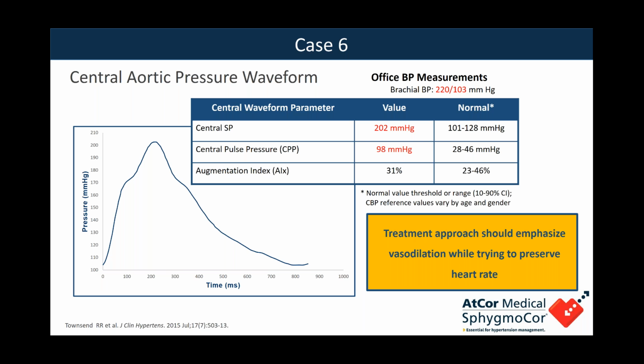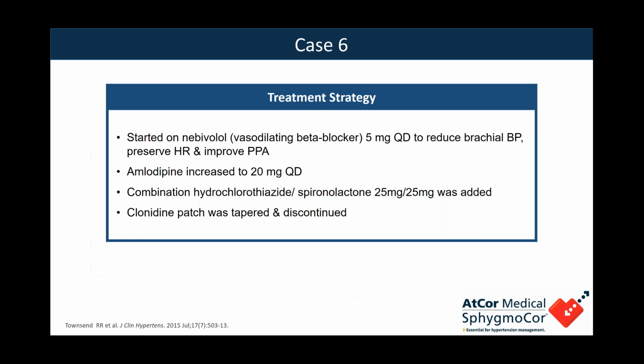So the treatment approach in this patient should try to emphasize vasodilatation while trying to preserve heart rate and elevate the heart rate to help prevent merging of the outgoing and the reflected wave, as I mentioned before, which occurs with beta blockers such as clonidine. So this patient was started on a vasodilating beta blocker, nebivolol.